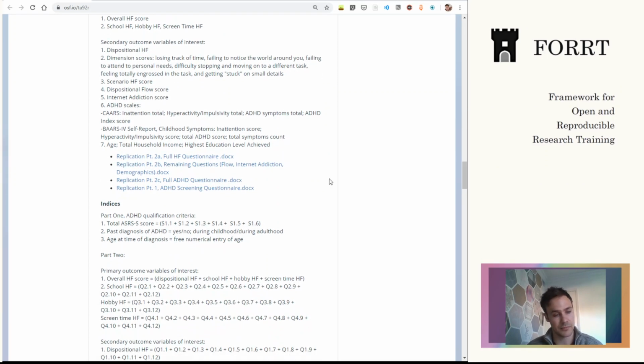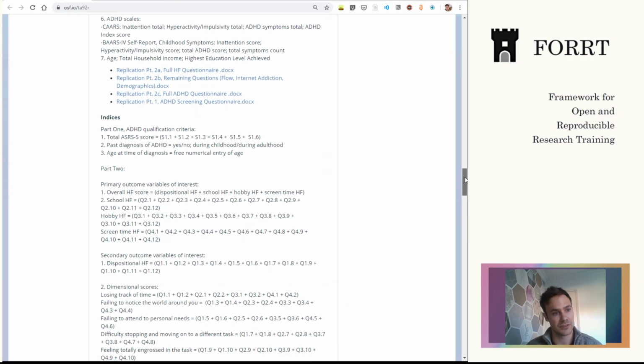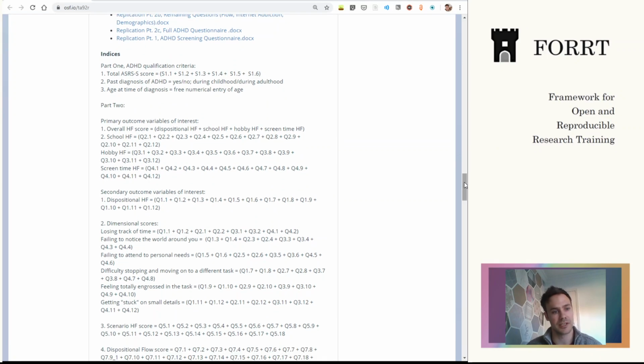You can see in this case, you can also add documents to your pre-registration. You can see here they've actually added the questionnaires, again, useful. It comes into our open materials conversation in a previous video, but these are useful things. It's immensely frustrating to not know which measures were used in a study, or to not be able to find the items for a particular very popular measure to use in one's own study.